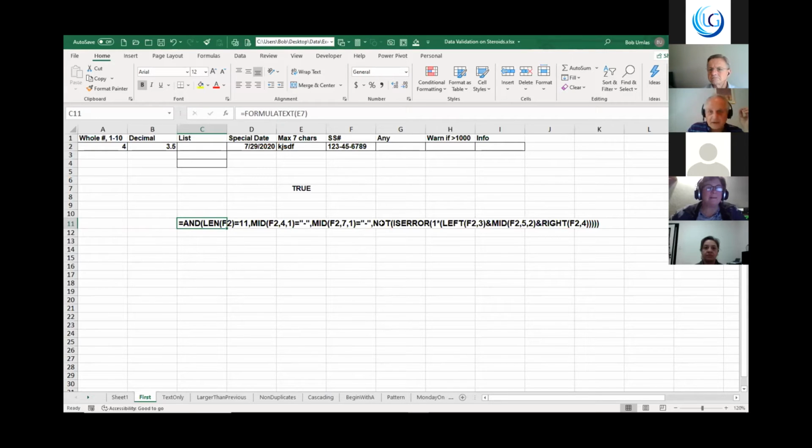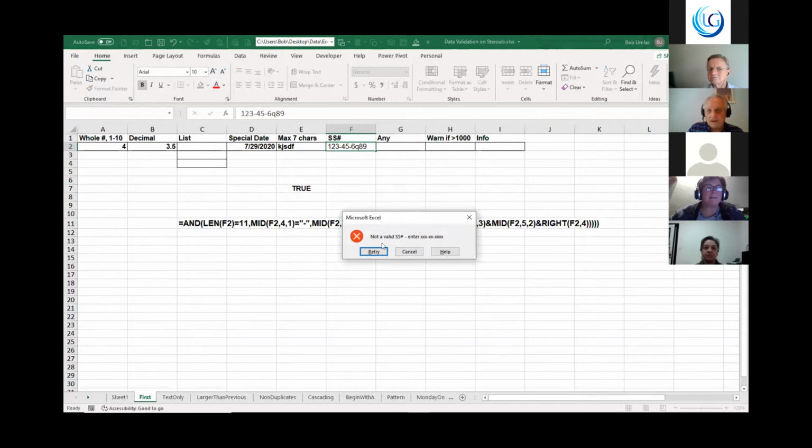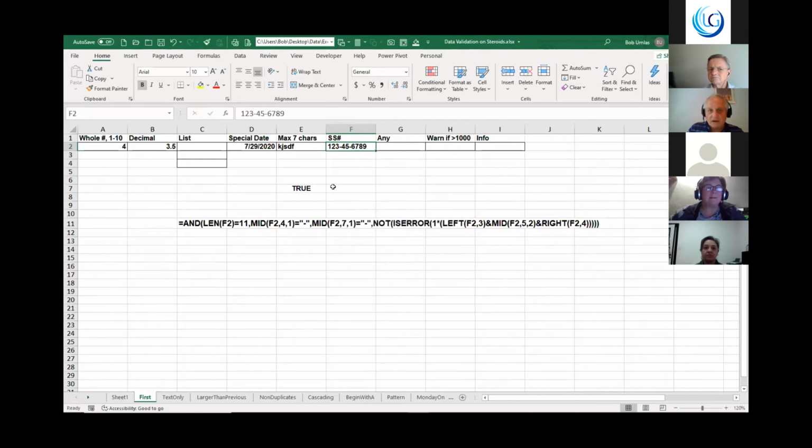So it has to be true that it's not an error when I multiply 1 times the first 3 characters concatenated or put together with the 5th and 6th character and the last 4 characters. So if that's an error, it's not going to be valid. So if I put in a Q here, it's invalid. So that's a lot more involved, but you can do almost any formula to validate it.